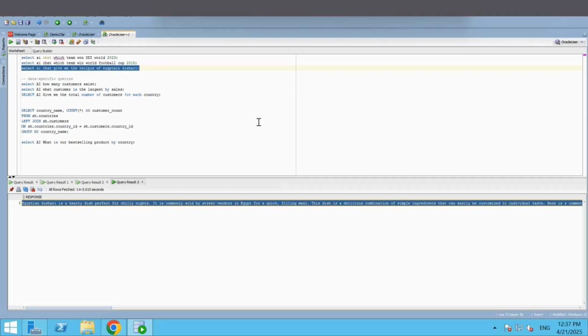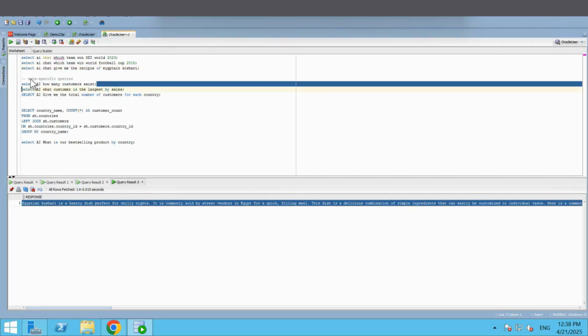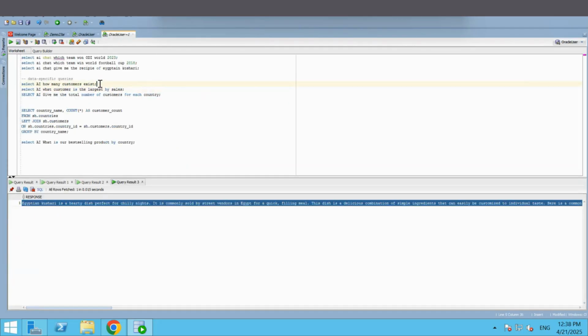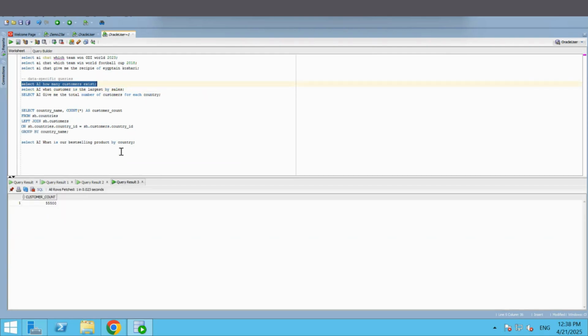And here what's getting more interesting is that we can also interact with our own database using simple English instead of writing traditional large SQL queries. Here we are checking how many customers exist, and these tables we got from the SH schema. These are the customers, sales, products, and countries tables, and we can now try how many customers exist. It gave 55500 as the customers.